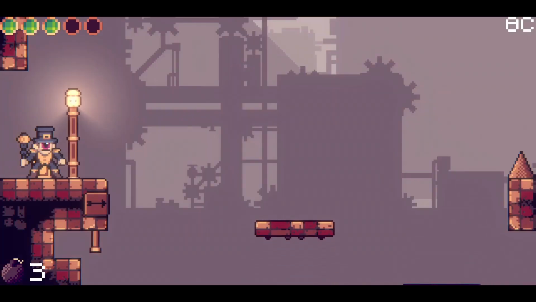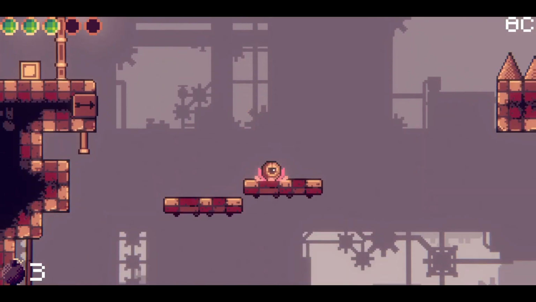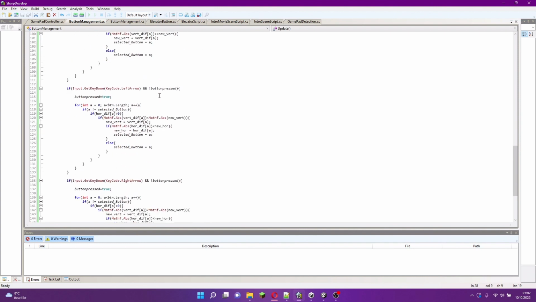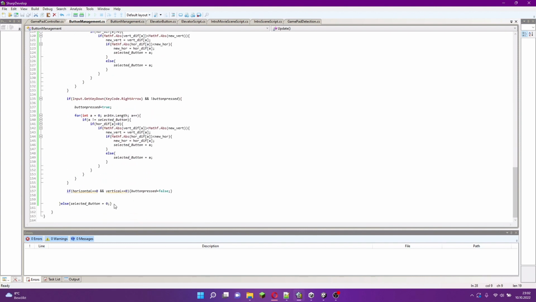In this case, our array would be empty and our script would end with an error. If your array is empty, we set the number of the selected button to 0, so that the next time you call the user interface, like the menu again, the first button will always be called.